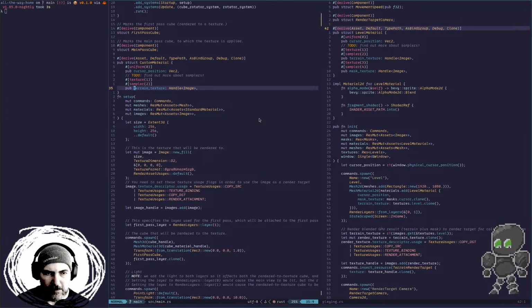We're just going to label this texture, and this is going to be a color.